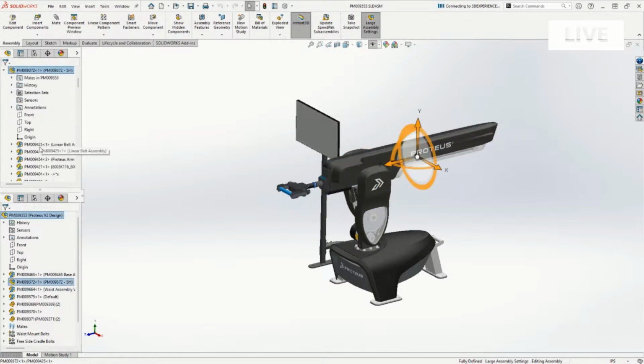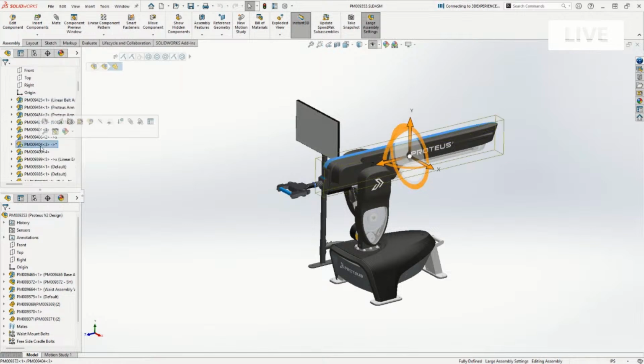So I'm kind of exploring there. And this gives me the ability to say explore components up top, but then still access other areas like my planes and my history. And if I'm using centers, which we'll talk about in just a moment, or maybe just my mates. So there are a lot of ways you can customize this the way you see fit in terms of how you leverage this newfound split mode of the feature tree.